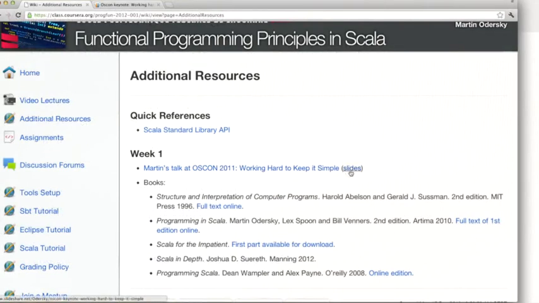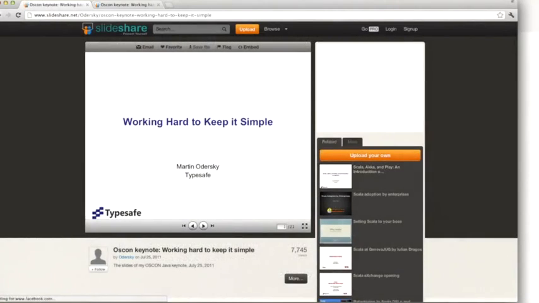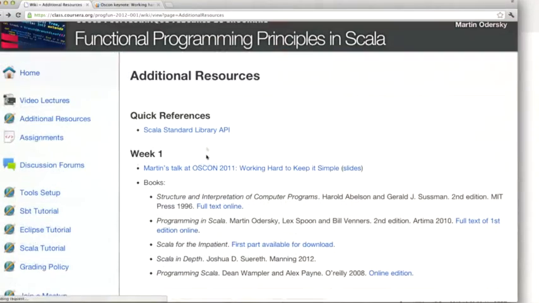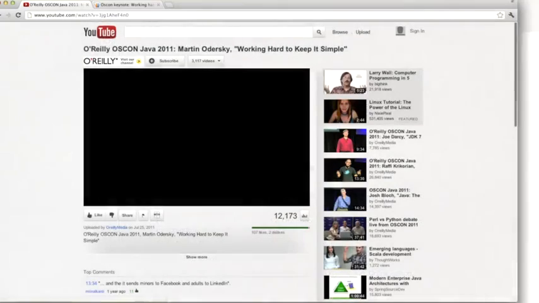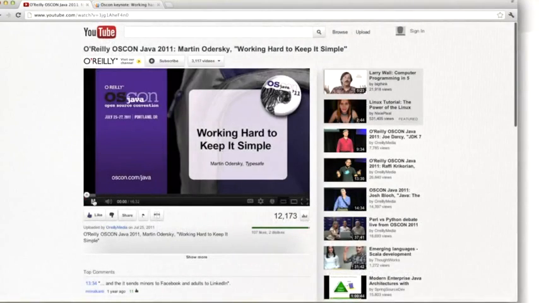You find the slides of the video here, and the talk you find here. I recommend that you go now to that talk to find out a little bit more about Scala, what its role is, what its purpose is, and why functional programming is important for parallelism and concurrency. After you've done that, you can come to the next lecture where we are going to do some Scala programming.